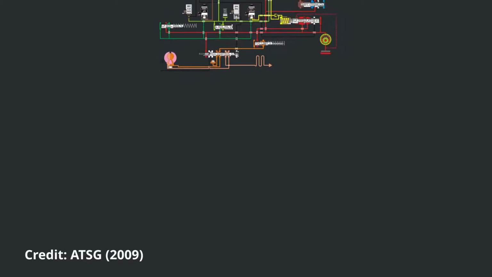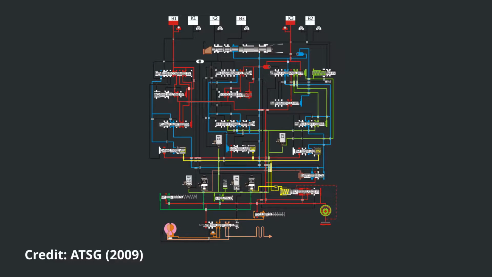Now, how does the gearbox actually change gears? This is where the magic of the hydraulic valve body comes in. Here is a diagram showing all the components and fluid lines in the hydraulic valve body of the gearbox. In this, you can see the fluid pump of the gearbox here, which provides line pressure to the gearbox via the input shaft of the gearbox. And here you can see the clutches of the gearbox. When these boxes here are white, it means no fluid is applied to the clutch, so it is off. At the bottom here you can see the torque converter clutch. Currently the gearbox is in park.